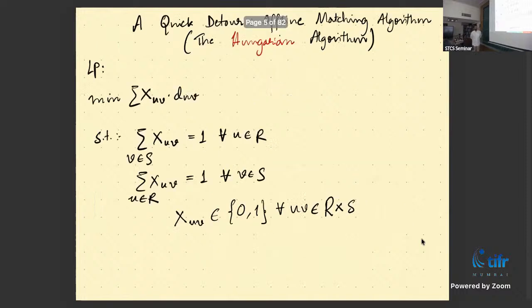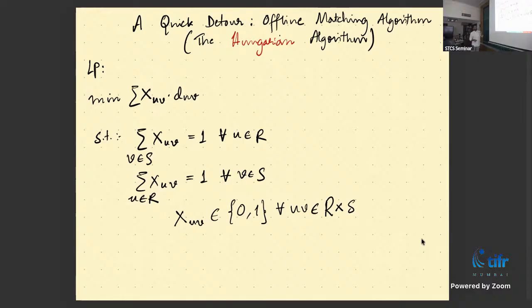Yeah. So following up on Raghuvansh's question, the point is, surprisingly, this problem is in polynomial time. You can indeed find the min cost perfect matching even if you don't make the metric assumption. Even if you have arbitrary edge costs, you can find the minimum cost perfect matching using this classical method known as the Hungarian algorithm.